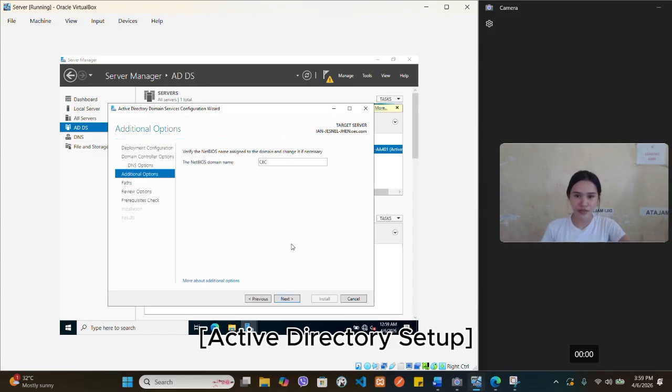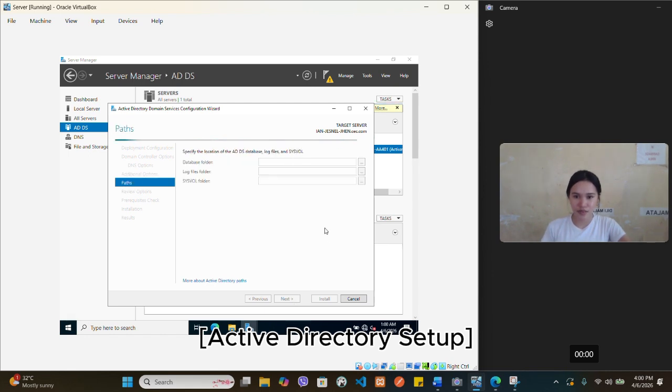For here in the additional options, we can modify our domain name, but I will keep it as CEC. So let's click next. Here we can specify the location of the ADDS database, but I will just keep it as default.